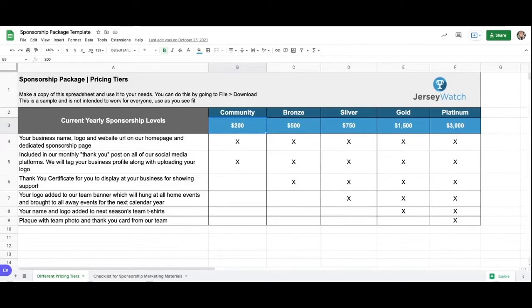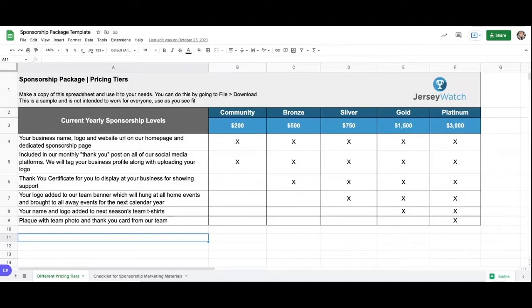The second characteristic will be a differentiation between the different tier prices. So, over here in column A, we have all of the different benefits that a sponsor could get whenever they are choosing the different tiers. And you'll want to just make sure that they are different enough so that someone can choose what they want and then what they can pass on.